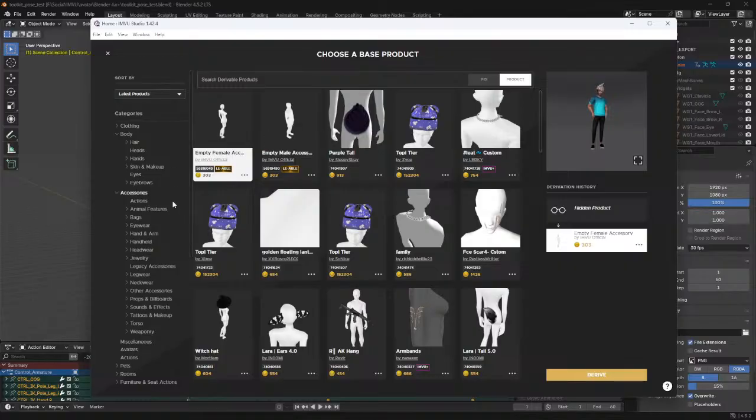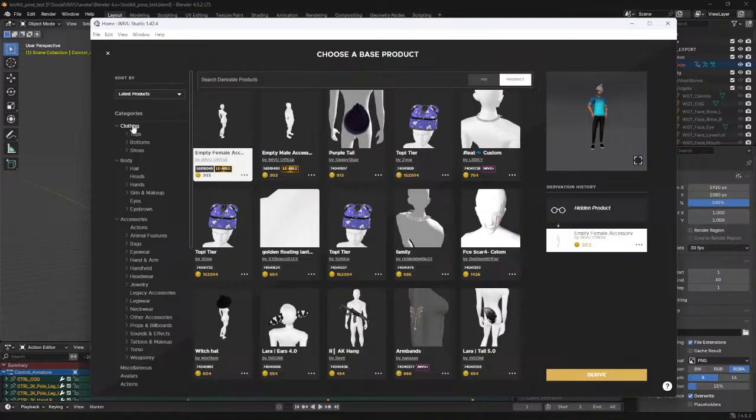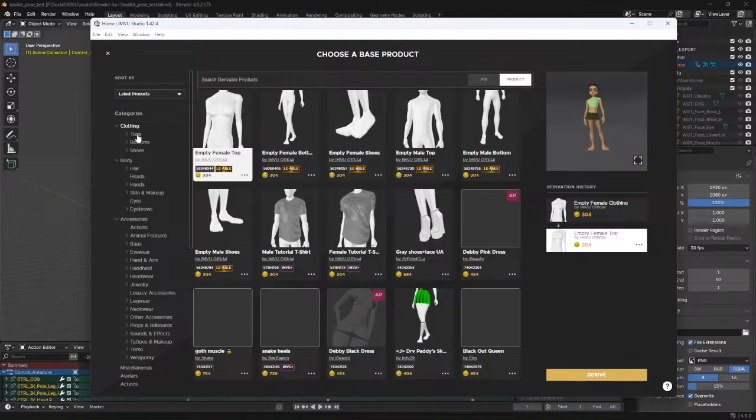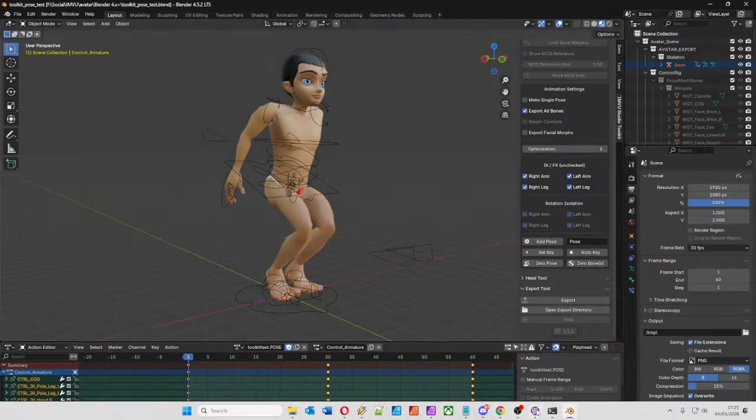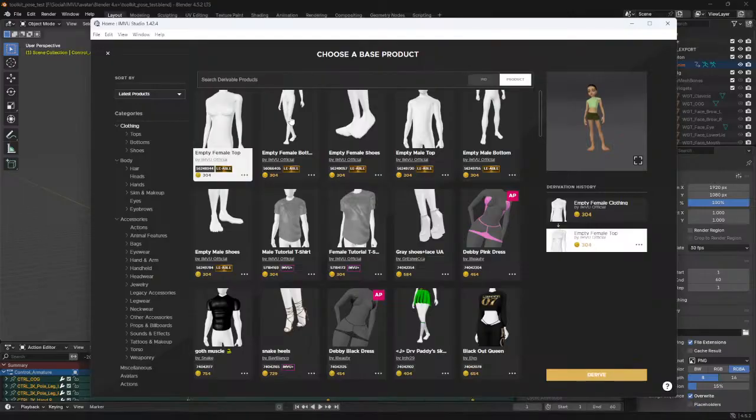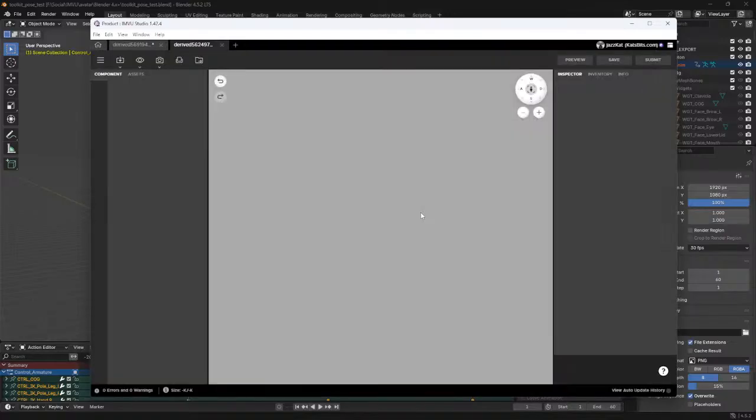That's empty mail accessory. So let's go with mail empty. Derive.